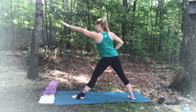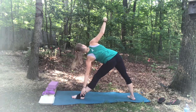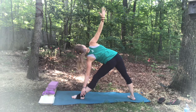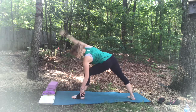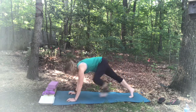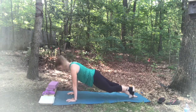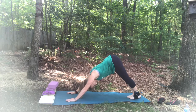Shift your pelvis forward. Reach down. Peel the other arm up towards the sky. Triangle. Bend the front leg. Arms down. Step back. Chaturanga. Up dog. Down dog. Going to repeat that again.